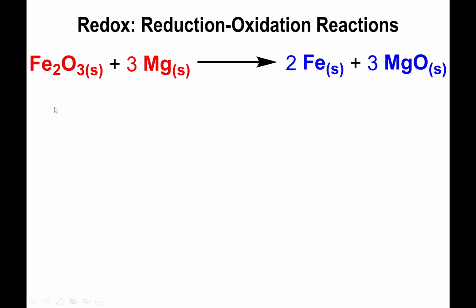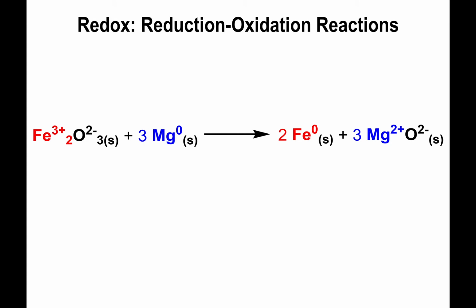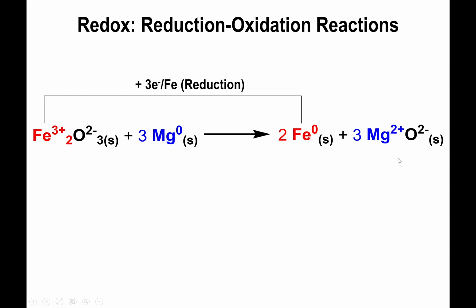So in a process like this, which technically speaking can be regarded as a single displacement reaction, you technically have the following fragments. On the one hand, iron 3 plus is turning into iron 0, and on the other hand you have magnesium 0 turning into magnesium 2 plus. So you have two processes going on. Iron 3 plus turning into iron 0 requires 3 electrons being acquired per iron center, and we call that the reduction. On the other end, magnesium going from 0 to 2 plus requires the loss of 2 electrons, and that is what we call the oxidation. Now that is per magnesium center.